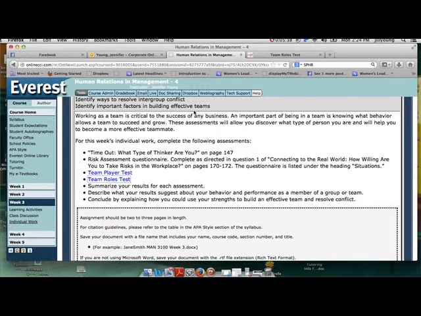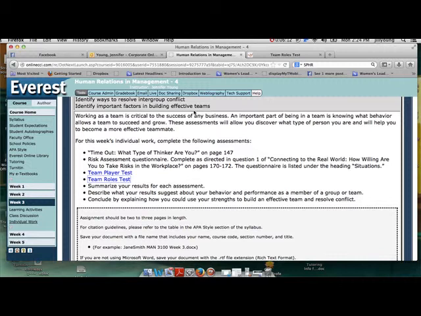So, when you're writing the paper, it needs to be 2 to 3 pages in length. It needs to be formatted in APA style. I'm assuming you're going to end up using your text to do the assignments, but if you're going to use some of the concepts from your text when you're writing your results, cite your book, cite your text.